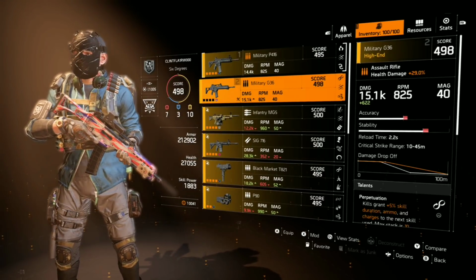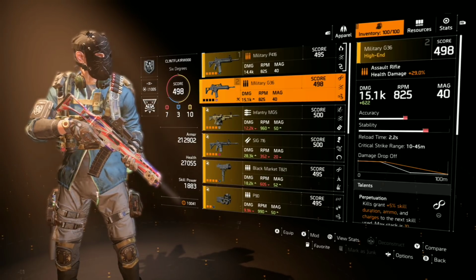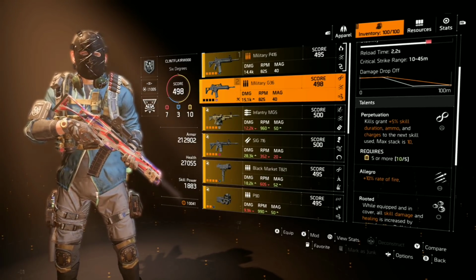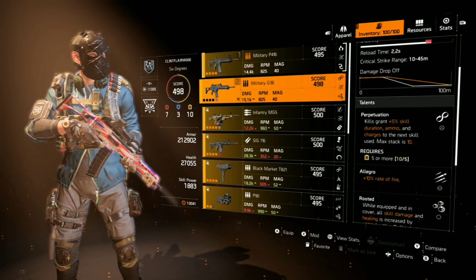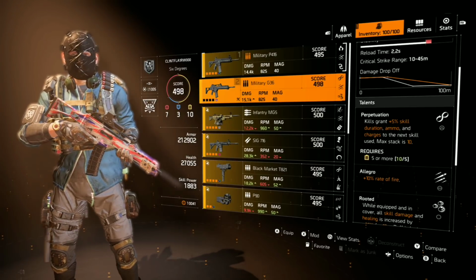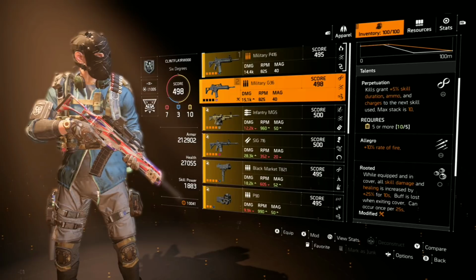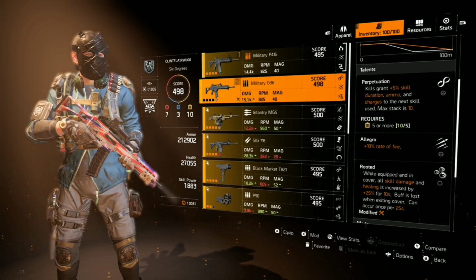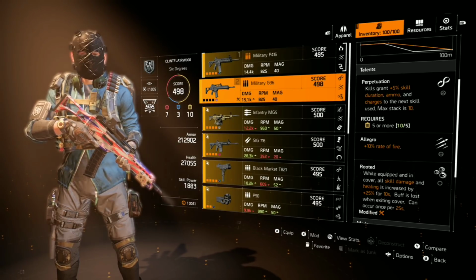The secondary, again, is an AR, and it's the Military G36 Perpetuation. Kills grant plus 5% skill duration, ammo, and charge to the next skill used. Max stack is 10. Allegro, so extra rate of fire again, and Rooted. Awesome talent. While equipped and in cover, all skill damage and healing is increased by 25% for 10 seconds. Buff is lost when leaving cover, can occur once every 25 seconds.